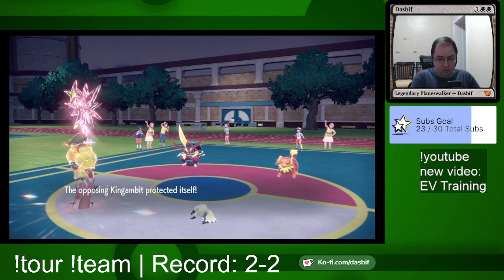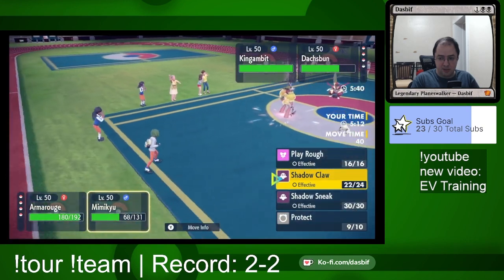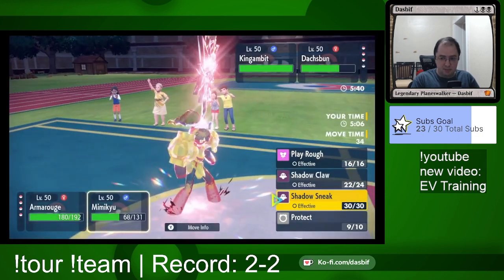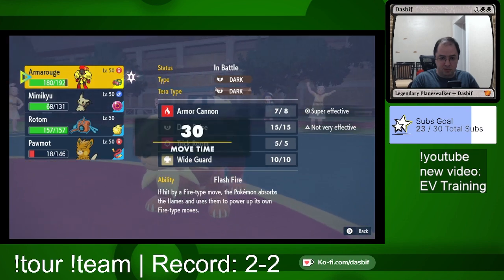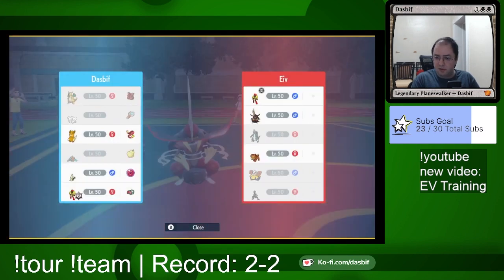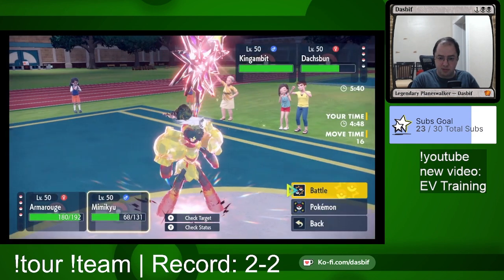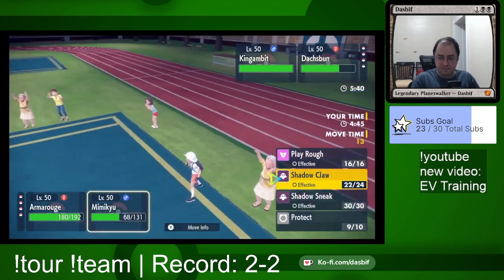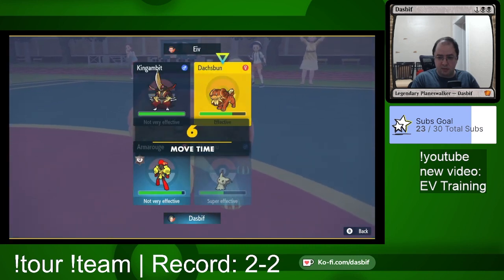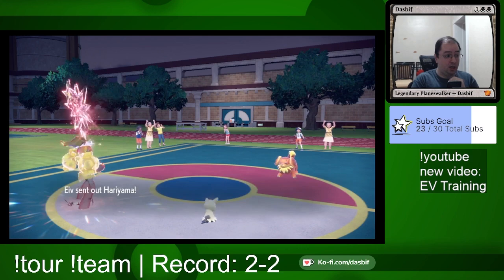Okay, so we used our protects. My Armor Cannon, and I guess Shadow Claw. This bun is such a problem. If I switch to Rotom? What else do they have? No, Rotom's pretty good into most of their stuff. I want to preserve it at full health. Let's go Shadow Claw the bun, I guess. I don't love it. Right, well, eating an Armor Cannon is gonna hurt whatever's coming in.